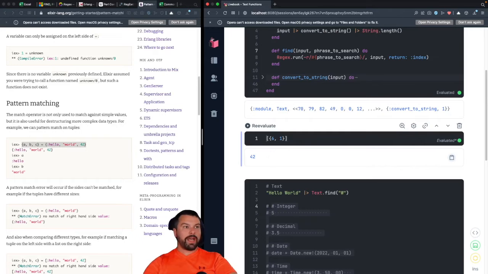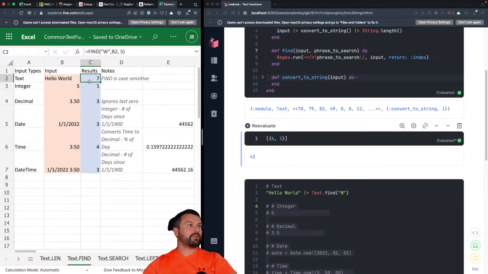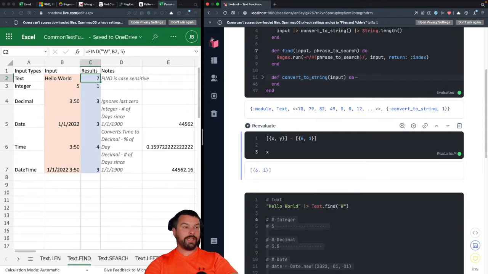Okay, so how can we get the thing we want out of this? How do we get to the 6? Because that's what we want to return, just like Excel does over here. Excel returns a number. We want to return a number. So what we could do using pattern matching is literally mimic the same data structure, the same list and tuple, and we can just start assigning variables to it. If I did this, it runs, no problem. Now if I hit X, now we have access to the 6. Now we have access to that number that we wanted.